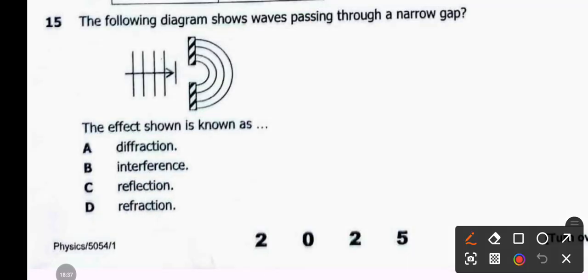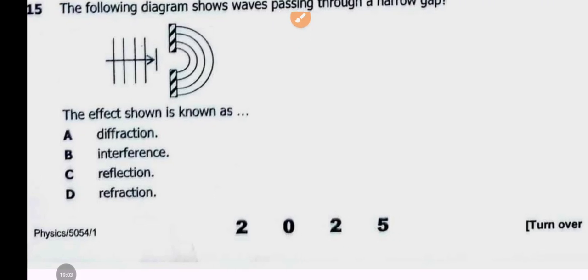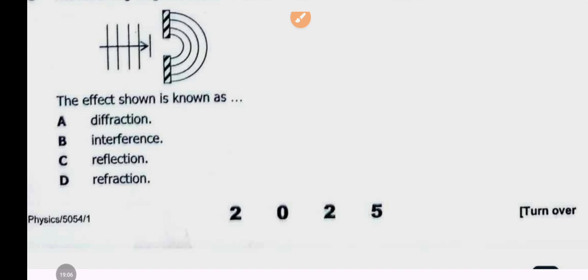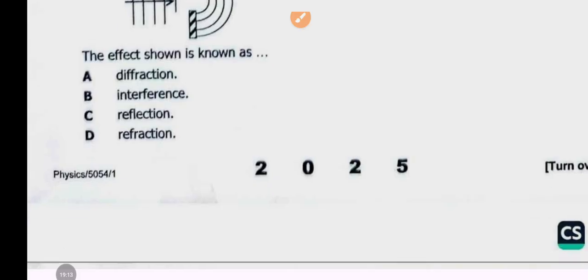We have a slit there, and as the wave strikes the slit, it is found that the wave spreads. So this spreading of a wave as it passes through a gap is called diffraction, and it's actually one of the 4 properties that waves have. The other property that waves have is interference. Interference is basically a phenomenon that occurs when 2 waves meet, and another property that waves have is reflection.